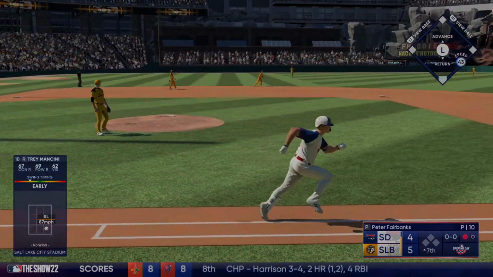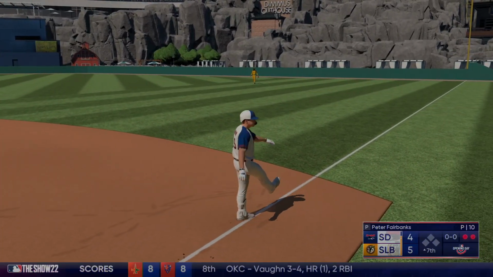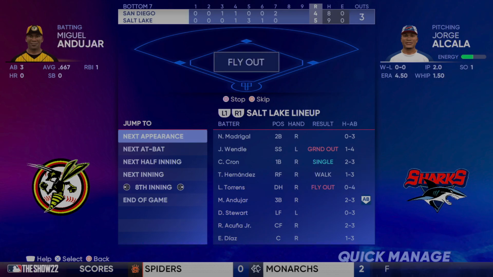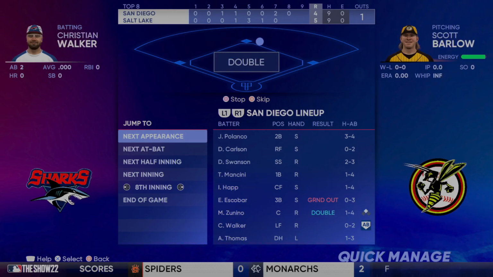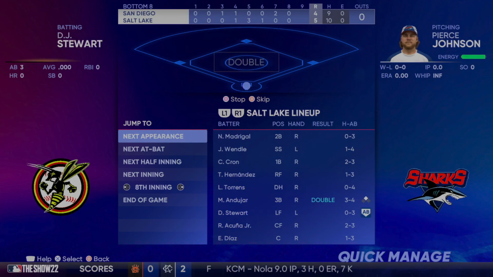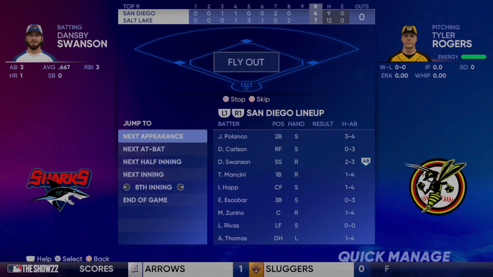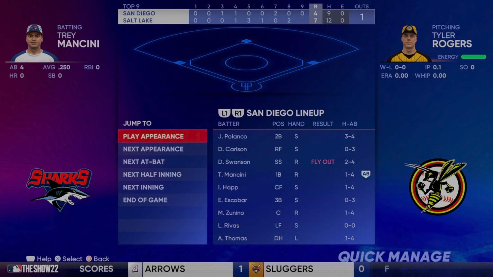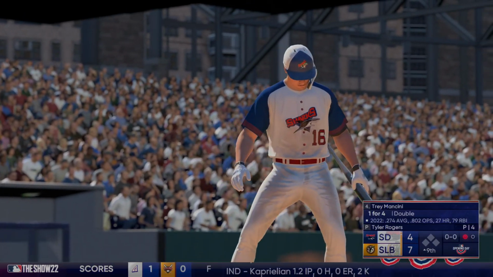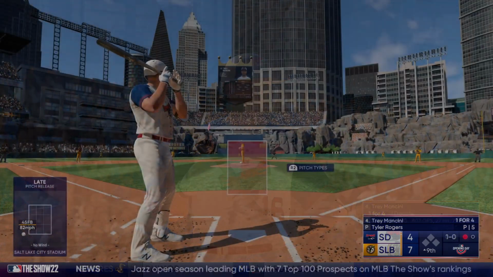It's a ground ball to short, and that's going to be an out. So Mancini can't beat out that play, and he's going to be out for the second time. After quick managing here in the top of the 8th, there's a double and a walk, and hit by a pitch, bases loaded. They don't score in that inning. There's a base hit by Acuna, a double by Acuna, and it's a 4-7 game, 2 more runs by Salt Lake. And all of a sudden, this is the last at-bat of this game for Trey Mancini.